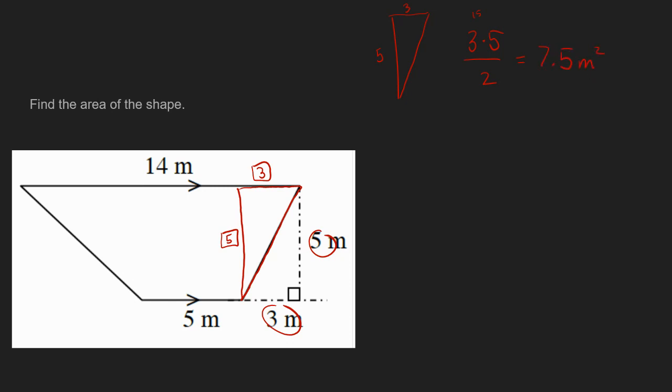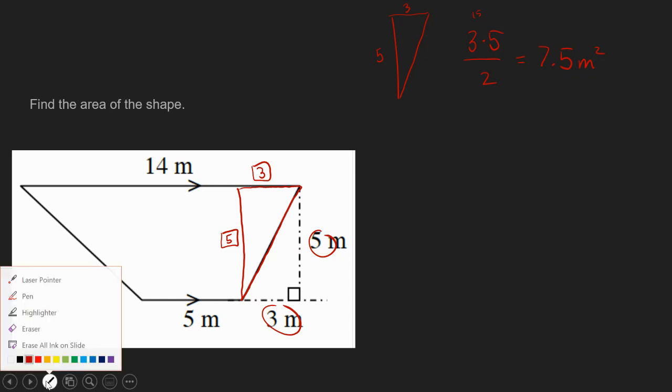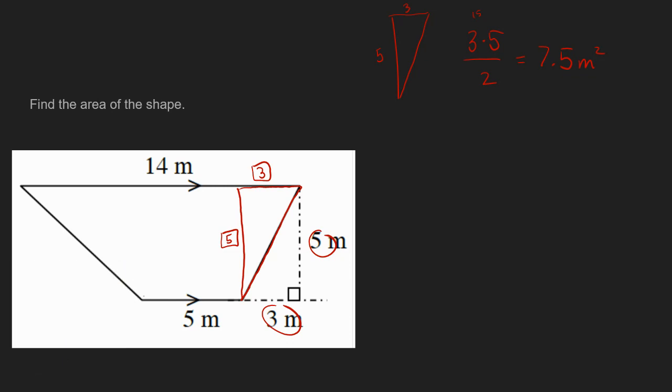Oh my goodness. I see another triangle on the other side here. So you're really just trying to break it up into shapes that you know. Again, I like to redraw them on the side. That 5 is still the same 5. But this time, in order to get that base, it's a little bit tougher.